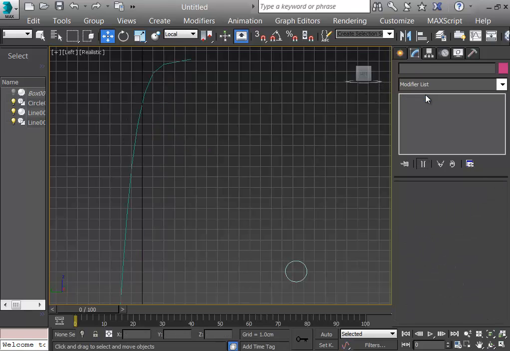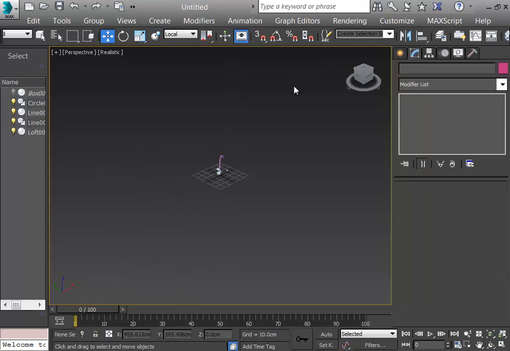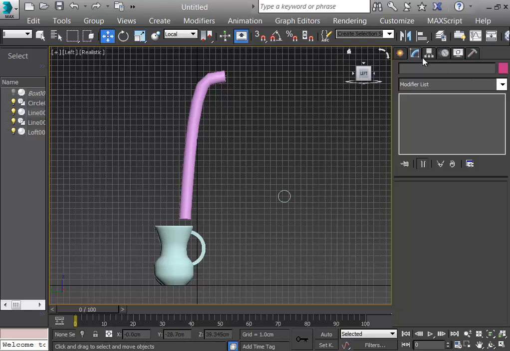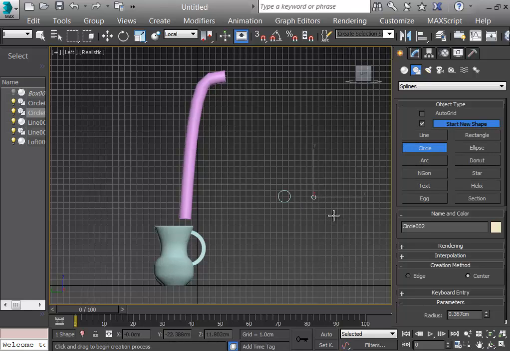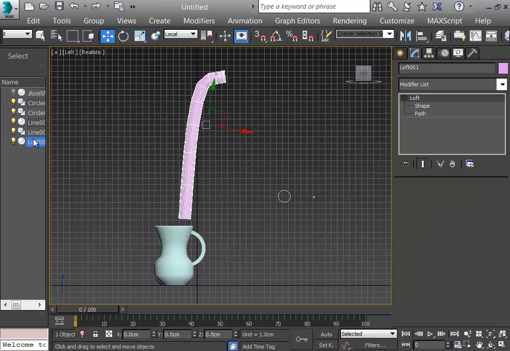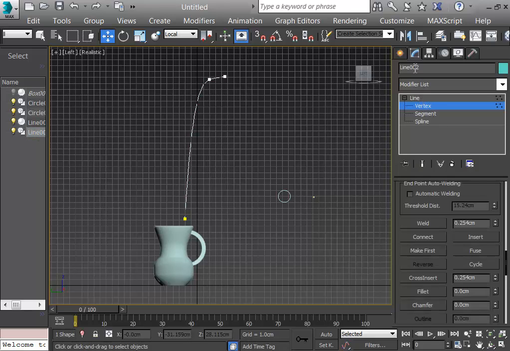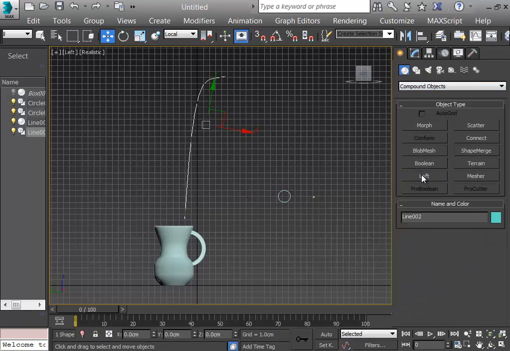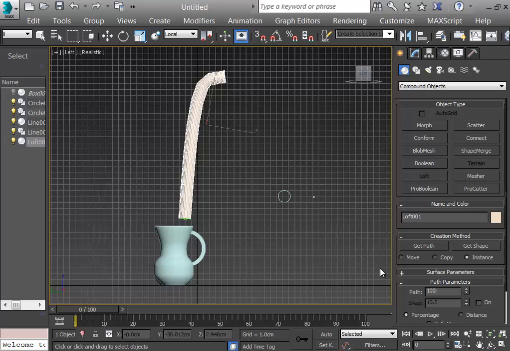What I will do is delete this loft because that loft became useless for me. I will draw another shape, come on. It is again a circle, but this circle will have a very tiny radius. This radius will be, let's say, 0.1. What I will do is delete this loft. This loft is useless for me now. I will select the line. While the line is selected, I'm going to select the compound bodies, the loft, get this shape at 0% and get this shape at 100%.